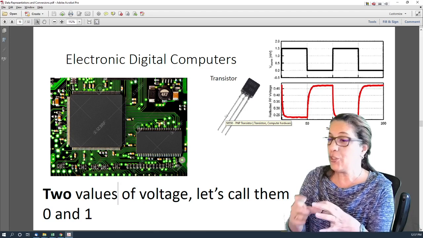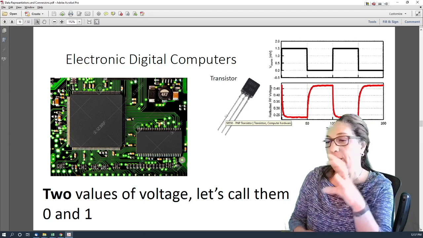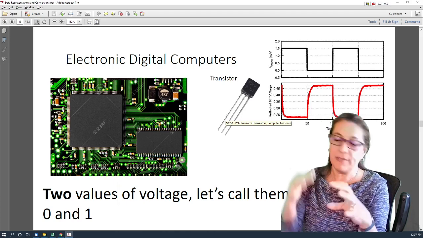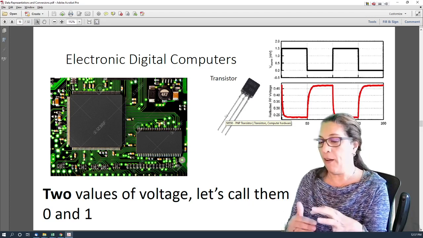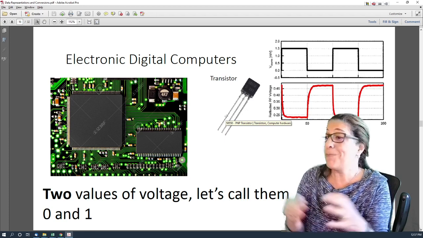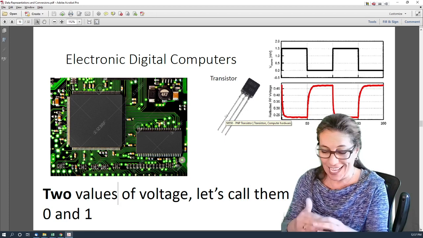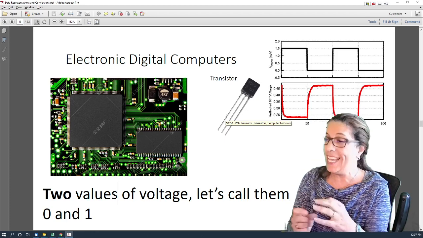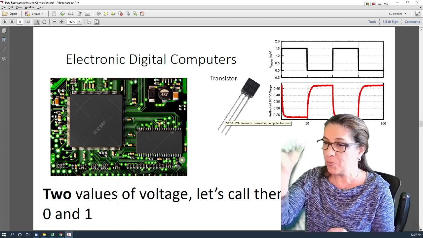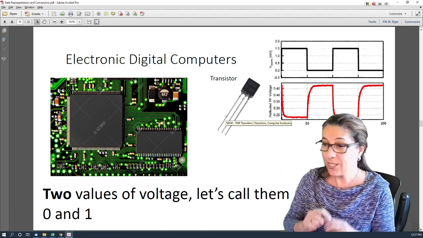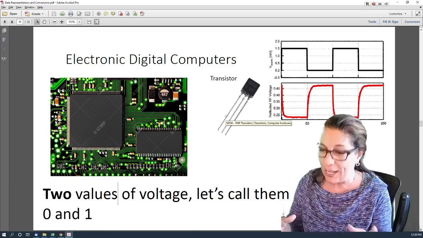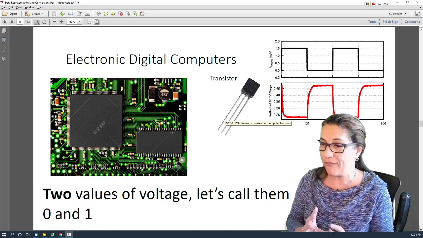So there are these thresholds that now we can say, okay, if it's supposed to be between 0 and 5, anything under 2.5 is a 0, and everything above 2.5 is a 1, right? And now it's just much easier to build hardware that has to deal with these large thresholds instead of having to detect much smaller thresholds between the numbers. So it's purely a matter of convenience that these circuits just deal with 2 values. It's either on or off, right?